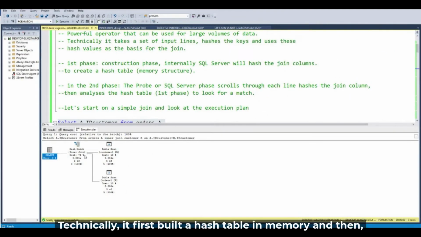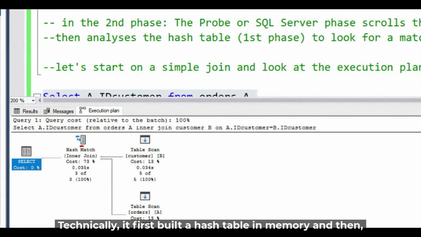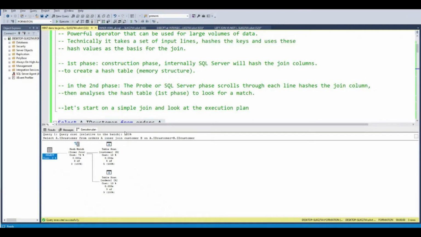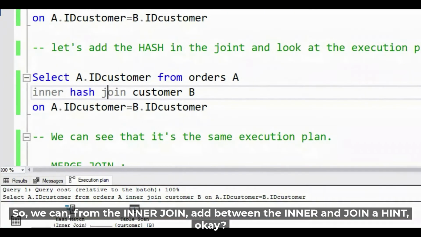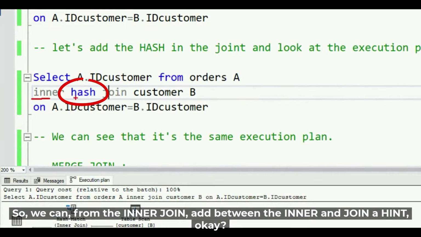Technically, it first builds a hash table in memory, and then for each row from the bottom entry, it probes the hash table to generate all the matching rows. From the inner join, we can add a hint between inner and join.